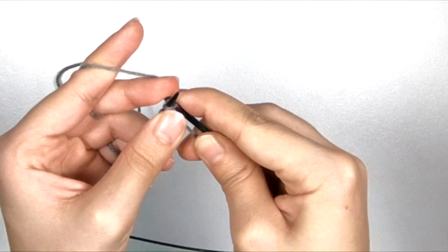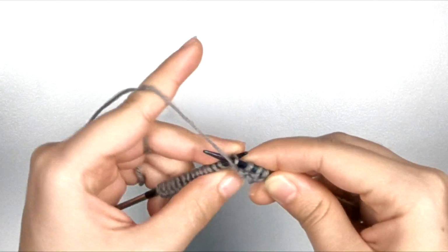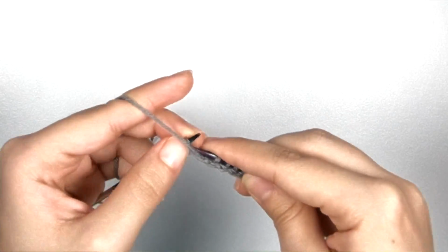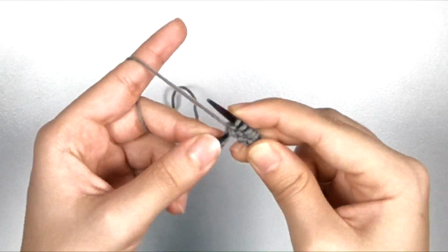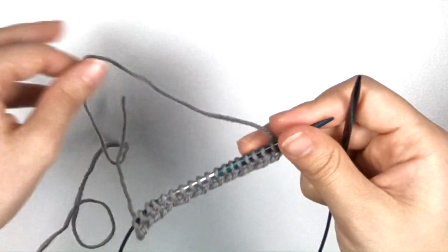So we're going to start by knitting 1 and purling 1, knitting 1 and purling 1, all the way across. Knit 1, purl 1, knit 1, purl 1. Very simple until we get to the end of the row. And there's the first row. Now I'm going to turn it over.